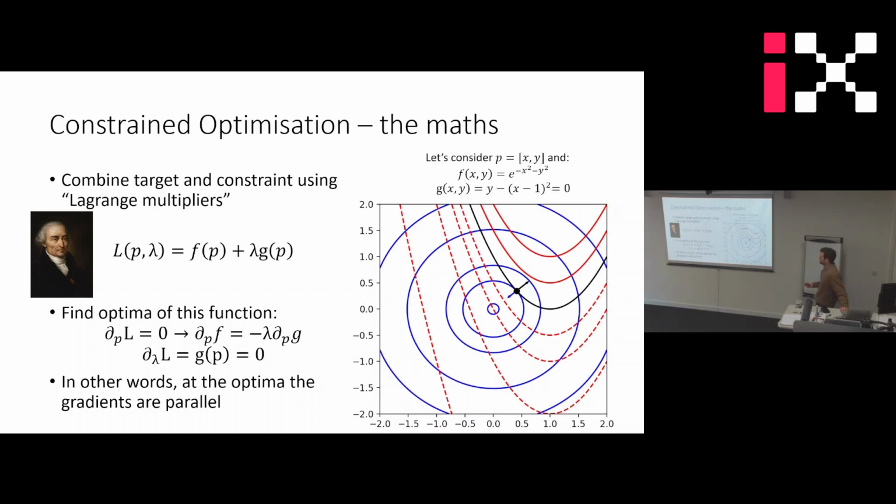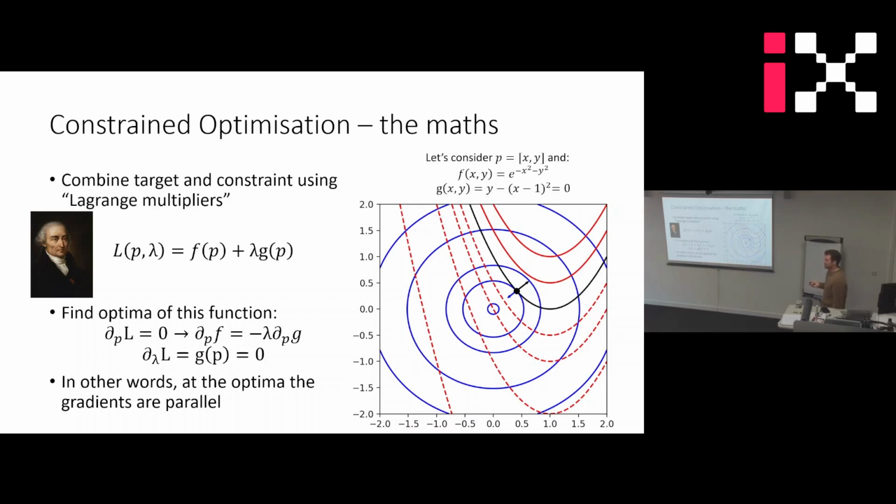So if we optimize this, we will make sure that we get to the best point, or reach the highest point, but while sticking to the path. So it's really, really neat. So rather than having two equations that you're trying to keep in your head, you combine them just into one, you've got this Lagrangian. You introduce an extra term, this lambda, which we'll name the adjoint, so that's where that comes from. But target and constraint are in the same place.